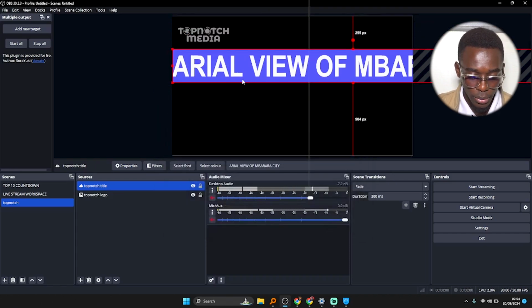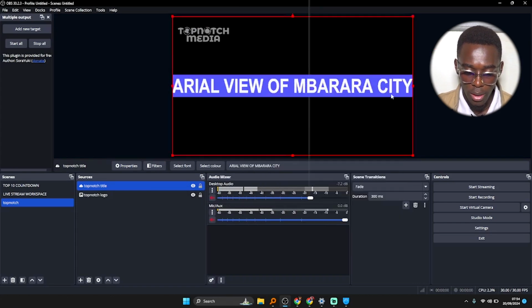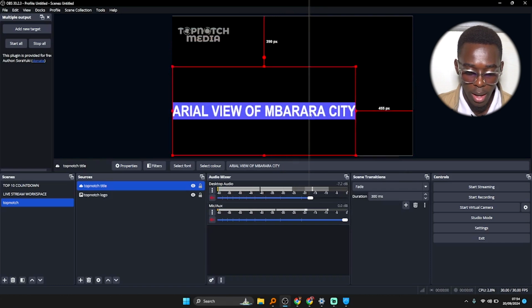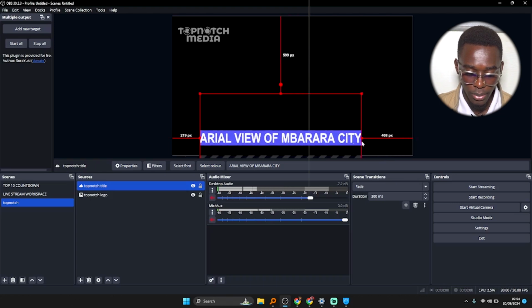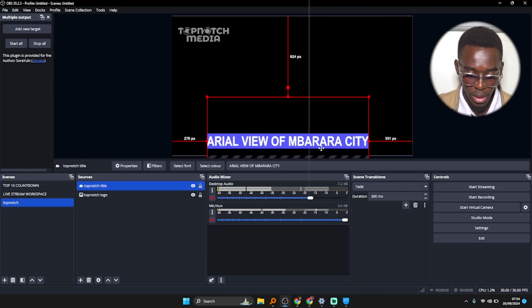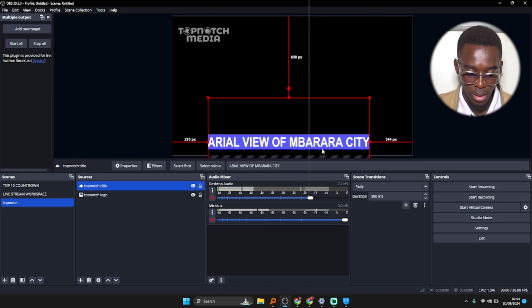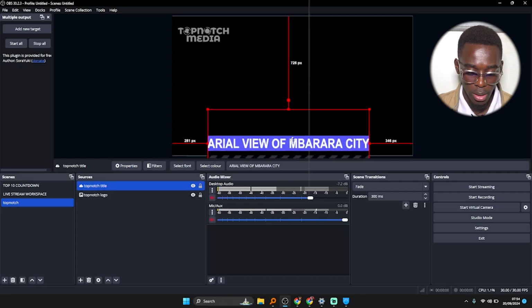So I'll also transform this and fit it to screen. Then I will resize it just a little bit smaller and then just place it down there. Aerial view of Mbarara City. Just make it a little bit smaller.